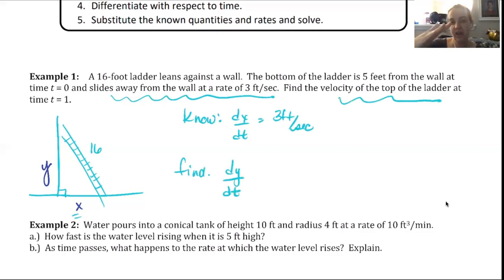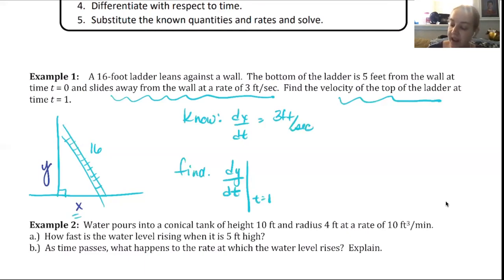So the ladder is falling. It's not that it stops, but you're standing away at a distance and you're going to take a picture on your phone as this ladder falls down. So you're going to take a snapshot. That point when you're taking the snapshot is at time equals 1. Okay, so how do I relate x, y, and 16 in this particular picture?